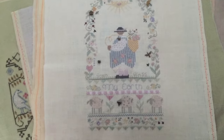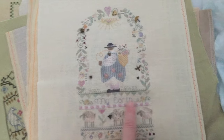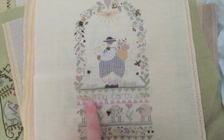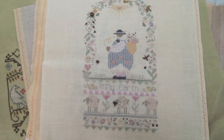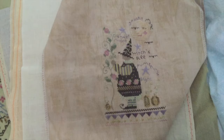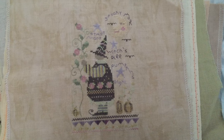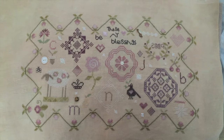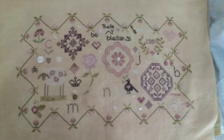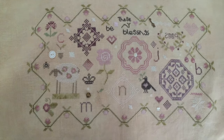Anyway, here's the Shepherd's Bush My Earth kit. And my friend did the different lettering so it wasn't so funky - I used her lettering on a lot of things. Another Shepherd's Bush kit that looks like Vintage Country Mocha. Love this. I used to really love Halloween designs and kind of got away from them. And this is Quaker Family, I think, or Family Quaker. Shepherd's Bush kit - very sweet, sweet colors.